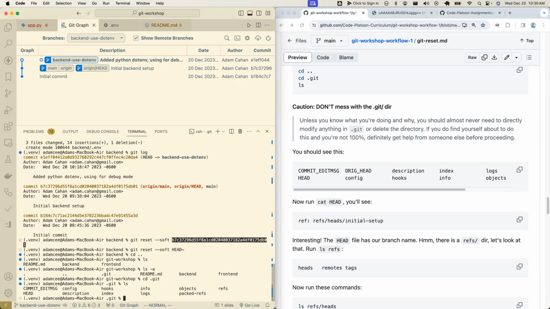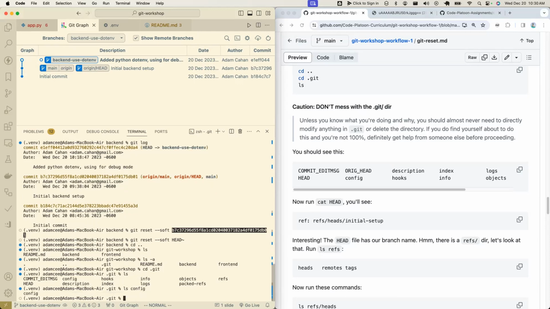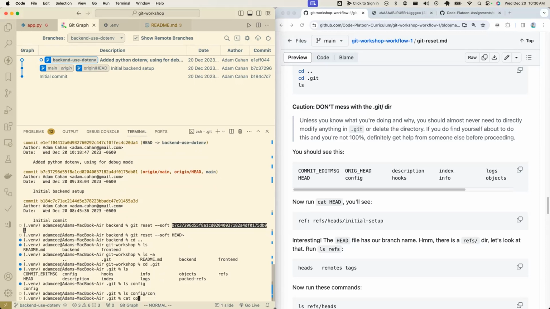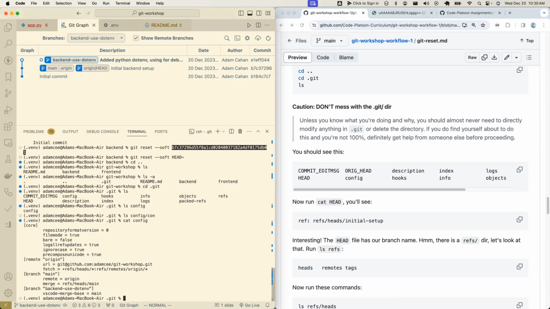Since we're talking about HEAD, we see that there as maybe a file or directory. There's also config. If I just very quickly look at config, this is where all that stuff lives, right? When we're changing the remote origin and all these things, it actually lives in this config file. And again, that's why Git wants us to use the tool, so that we don't have to worry about a typo or a space in the wrong spot, modifying this and breaking the whole thing.